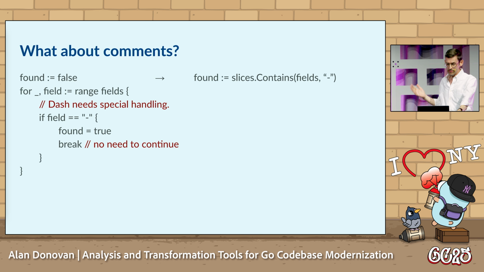Does a comment refer to the previous line or to the following line? Should we delete a comment in a loop when we modernize away the loop, or keep it? It depends. In this example, the first comment is important and should be kept, but the second is trivial and should be deleted. There's really no good way to tell. And actually, this is an area where LLMs can make good guesses.